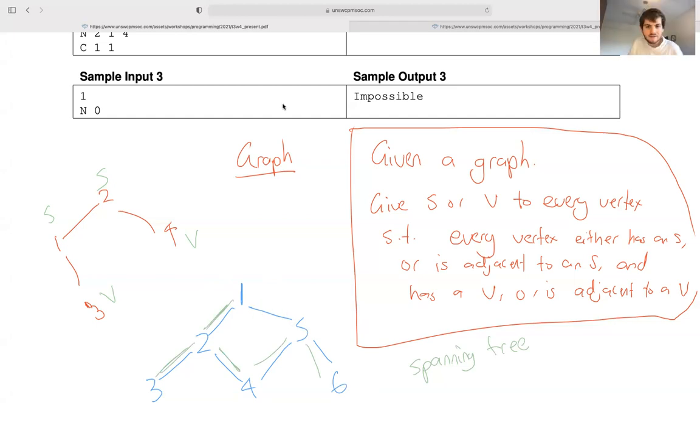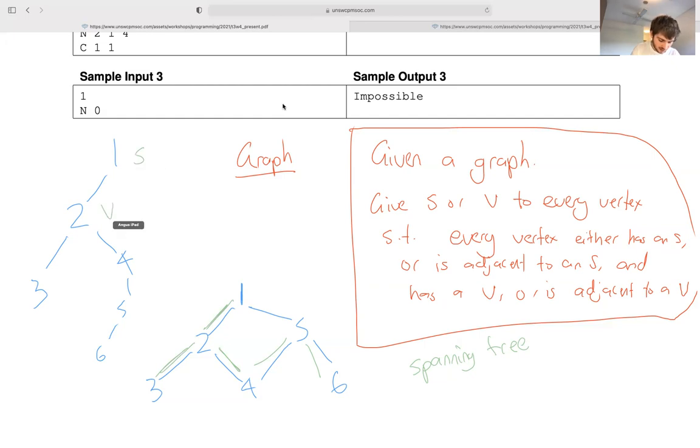And then we have two examples on how we can solve the problem on a tree. So I'm going to redraw our graph, but as a tree. We're deleting the edge from 1 to 5. So we have a tree, 1, 2, 3, 4, 5, 6. And then we just alternate levels. So we put an S here. We put a V here. We put an S on these two, a V here, and an S here. So we go on level by level, and we alternate whether we put S's or V's.